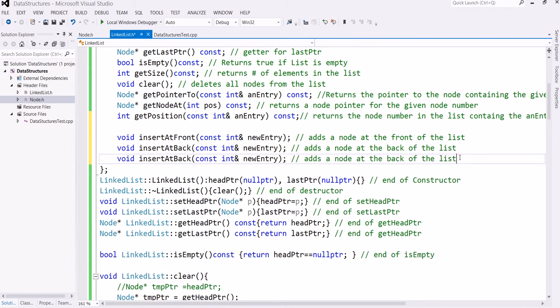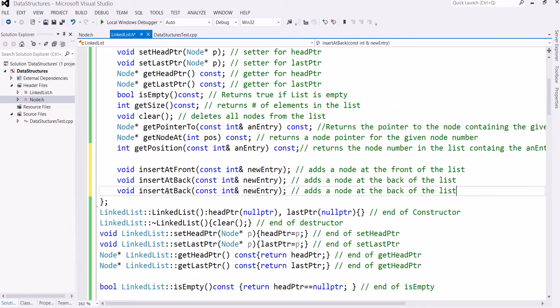As you know, in list data structure we can add an element at front or back or any position. So we need to give here also a position. So int position.